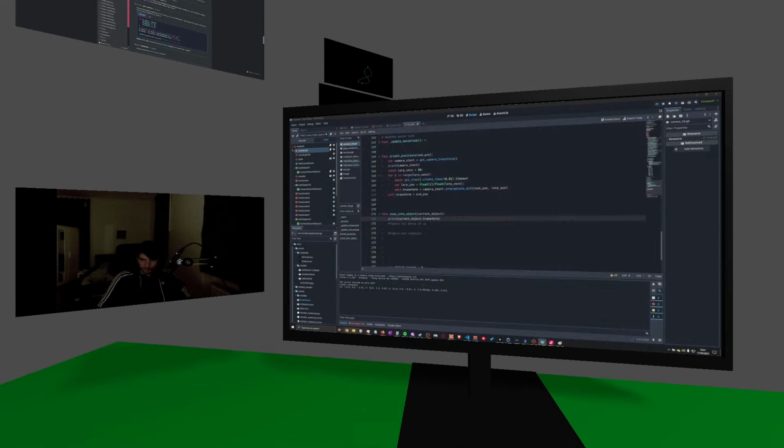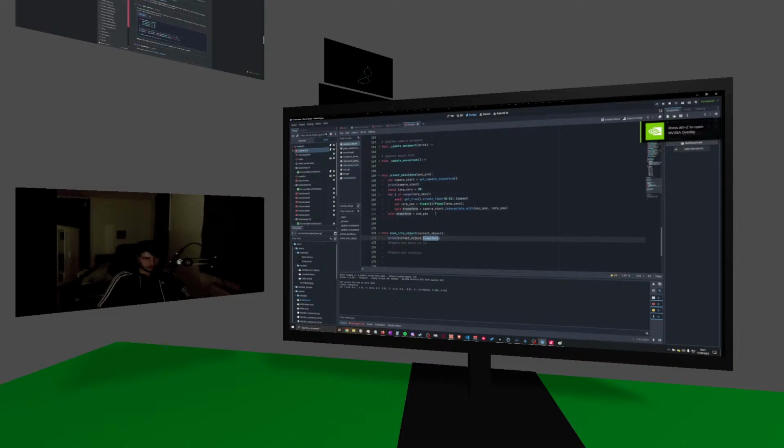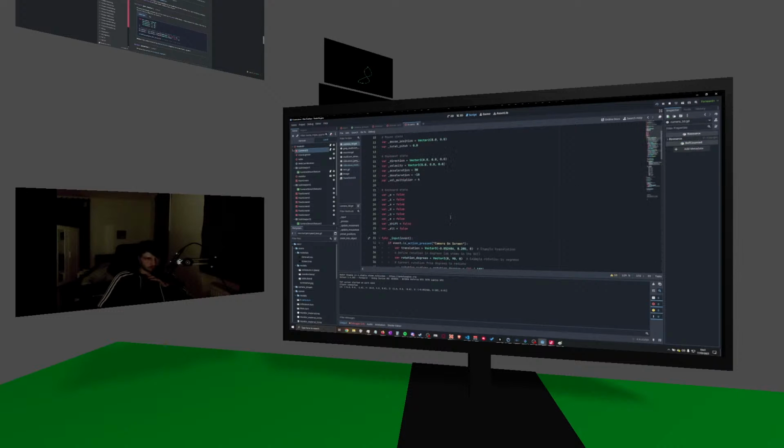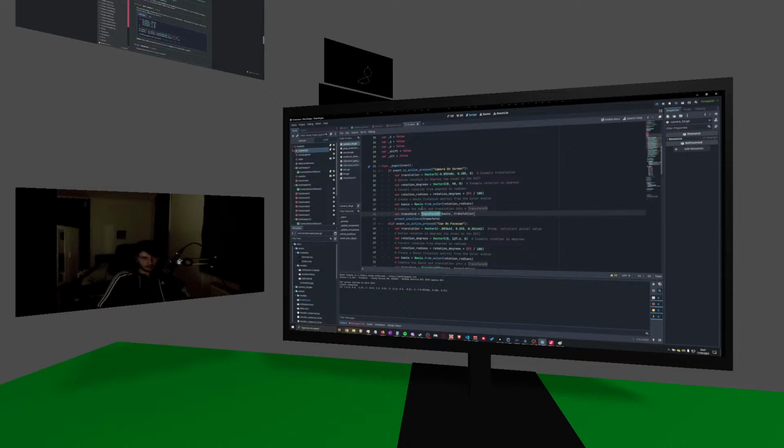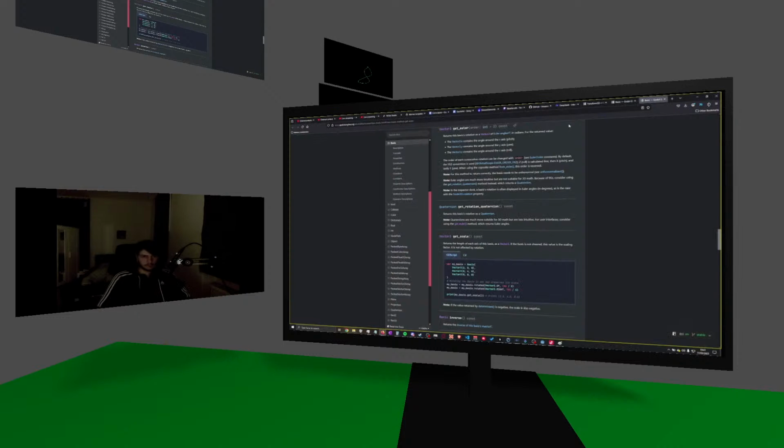Back, move that onto the second screen. So I would need... Oh, I have two here.